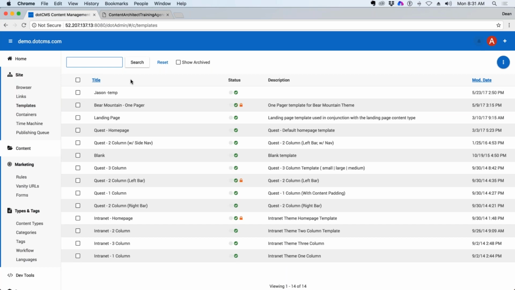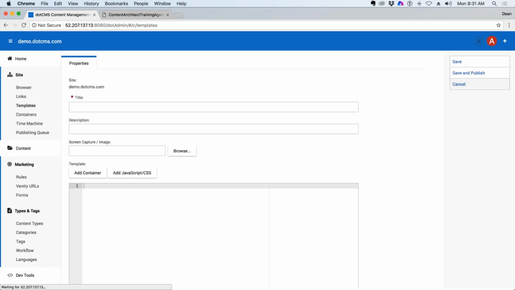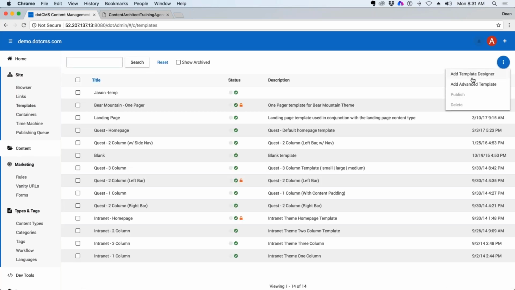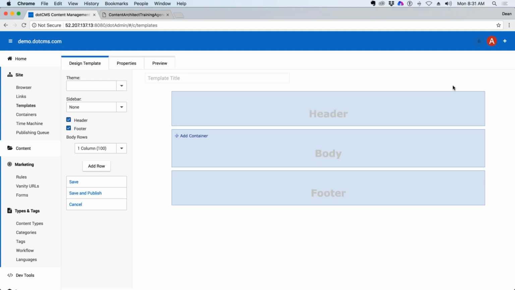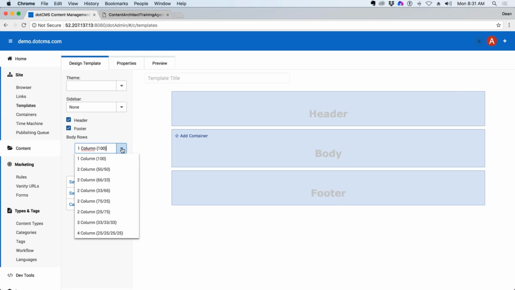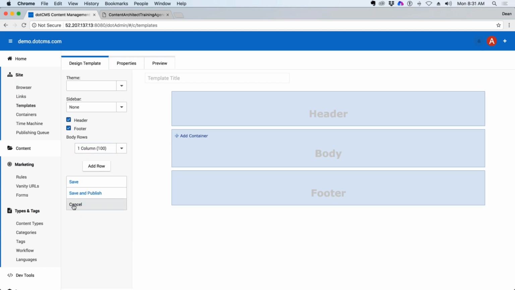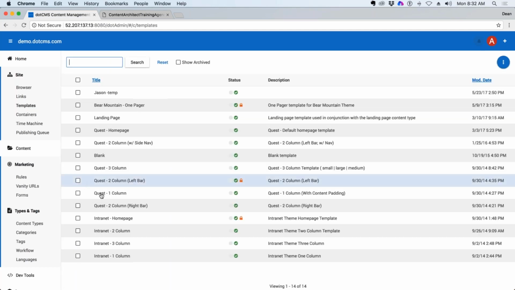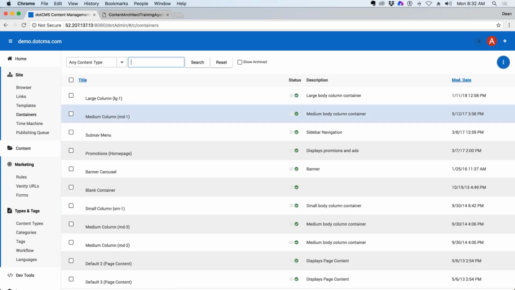Templates. There's a template manager here where you can create both an advanced template, which is an all-code template that I'll show you later in Web Developer, or you can create a template designer template. We're going to create template designer templates today, where you're just using the options in the template designer, which may or may not fill all your needs. You may use the template designer and advanced templates and do themes and hybrids, using theme files, etc.